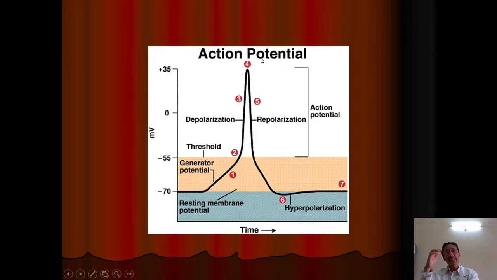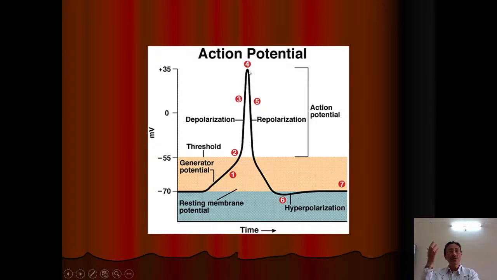The potassium channels begin to open. Now, once the potassium channels begin to open, the diffusion of potassium ions will take place from inside to outside. When it goes from inside to outside, it is causing the positive charges to move from inside to outside. There is a loss of positive charges from the inside, so this brings down the positivity inside.